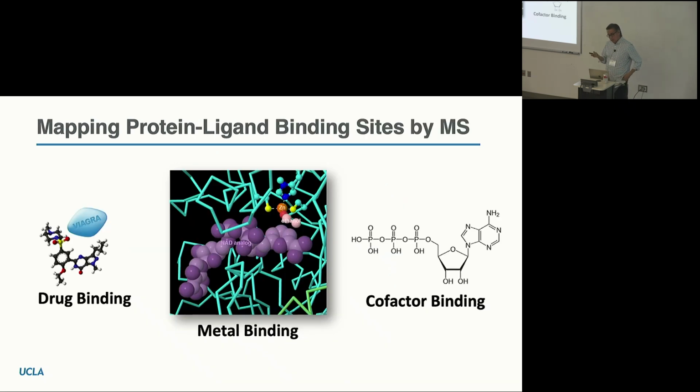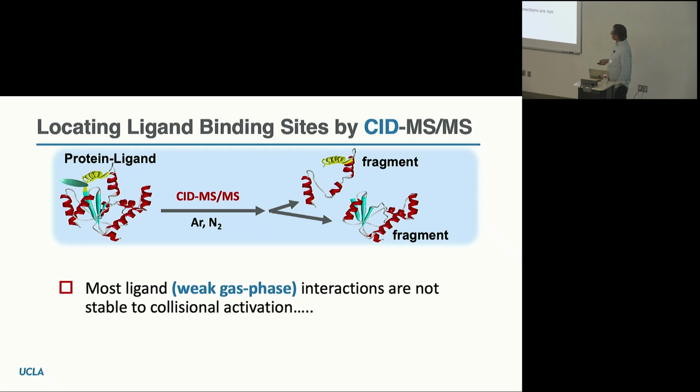All right, so now I want to combine native mass spectrometry with top-down mass spectrometry, because I want to try to figure out where the sites of ligand binding are, and whether I can get some additional information on the structures of these large protein assemblies. You can study drug binding, metal binding, cofactor binding. If they bind to a protein and you can measure the mass of the complex, then you can further fragment to get some information about where they bind. But the method of how you fragment the protein does make a difference. If you use CID, that collisional process, and this protein binds to this ligand, this green pill, and you subject that to fragmentation by CID, you're going to break the protein up into pieces, that's for sure, but you're also going to release that ligand.